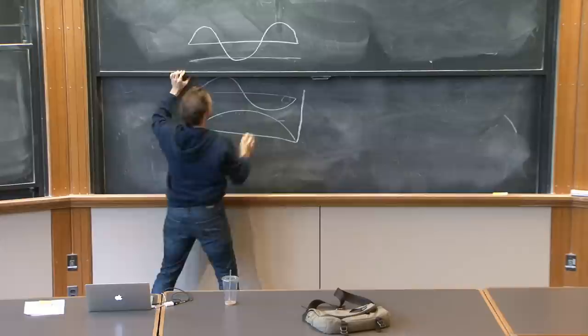And so what does that mean? Is there an energy eigenvalue with this value of E or this value of K? No, right? Because here's the right-hand side, and the left-hand side is any value in here. There's a Q for which the left-hand side is any value between 1 and minus 1. So there's no value of Q you can pick so that the left-hand side is equal to the right-hand side for this value of K. And similarly, for this value of the energy, E minimum, there's one value of q, q equal to 0, where there is an energy eigenstate. So there's a minimum energy in the system.